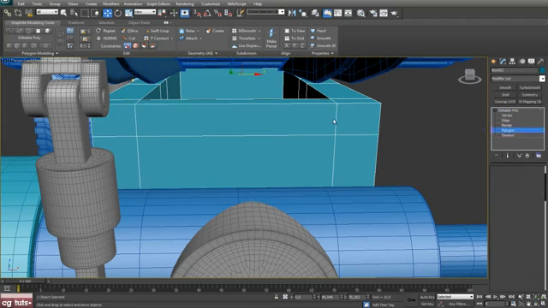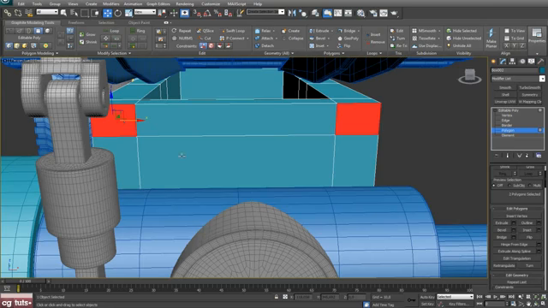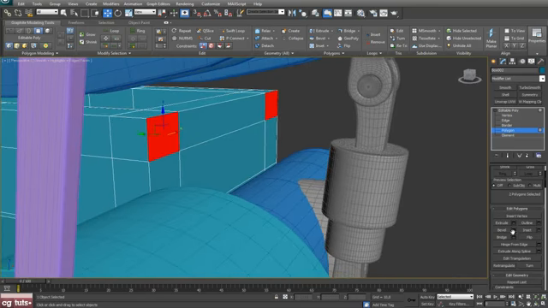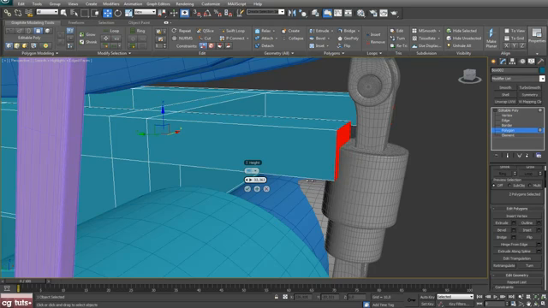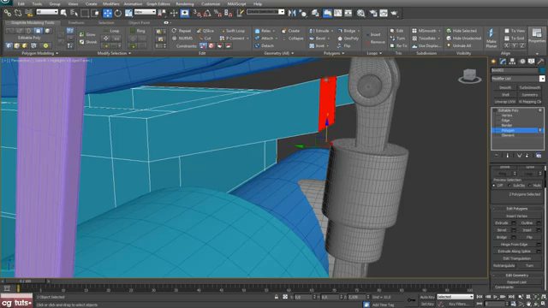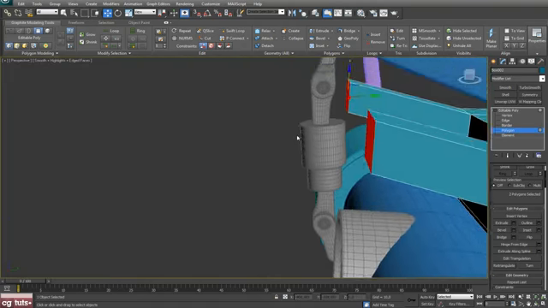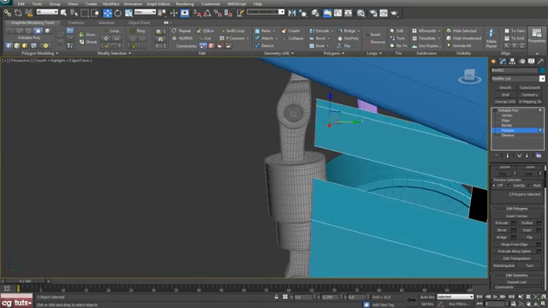Okay, and select these two polygons and hit extrude. Something like that. Okay, and push them up like that.